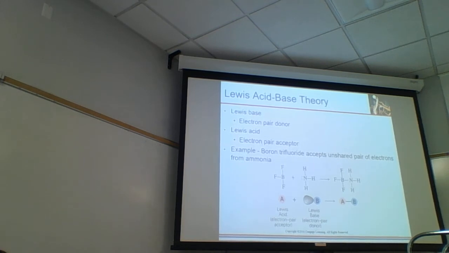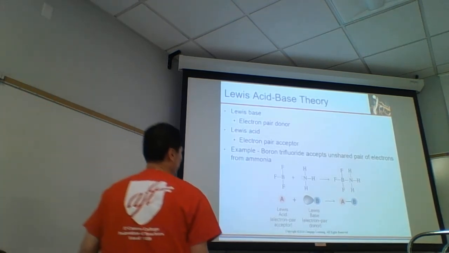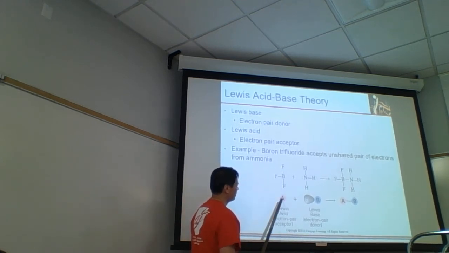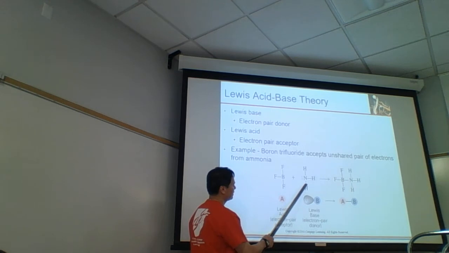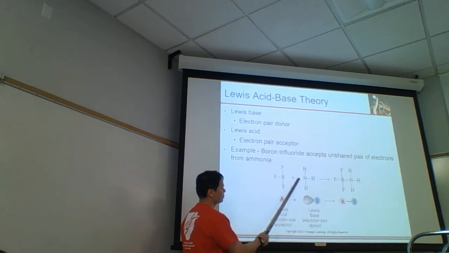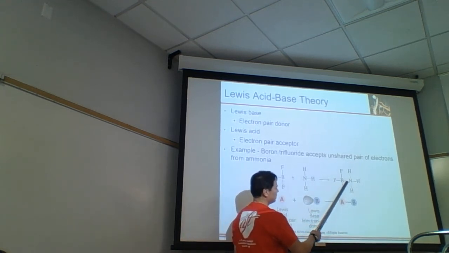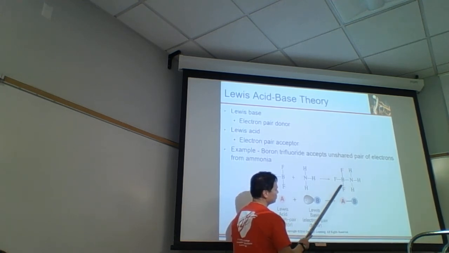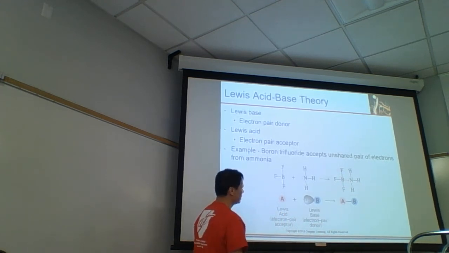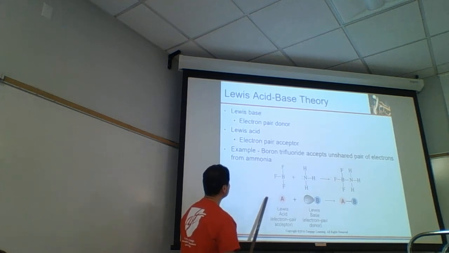All right, Lewis acid base. When we look at this BF3, they're missing the lone pairs here, by the way. BF3 doesn't have an octet around boron, and so BF3 turns out to be a good Lewis acid. Lewis acid because it wants the octet. One way to get the octet is reacting with a Lewis base. A Lewis base is an electron pair donor. And so if this electron pair is donated to this boron, then we form a boron-nitrogen single bond here. Now boron has an octet. Nitrogen has an octet. The only thing that's screwed up are the formal charges. The formal charge on boron goes to -1, and the formal charge on nitrogen goes to +1. So the formal charges get screwed up, but we get the octet. This would be an example of a Lewis acid base reaction here.